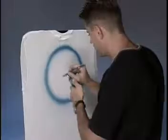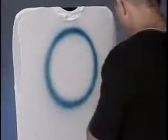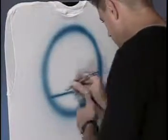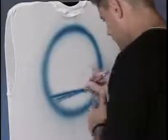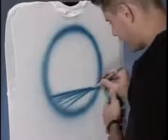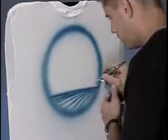Basically what this is doing is outlining the borders of our design, okay? We don't want to get too out of hand. We want to give ourselves some boundaries here. All right, from this point we go in and we add kind of a horizon line. You can see that I'm working my way down and angling my lines as I go. In effect, what this turns out to be is the waves coming off of the horizon in the ocean, okay?